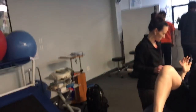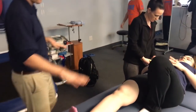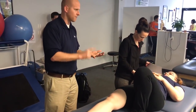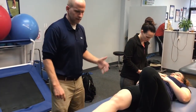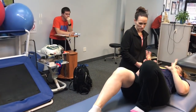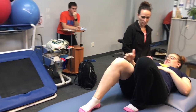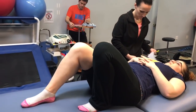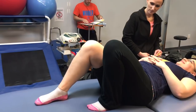We're trying to get a range here. Okay, so you have an ACL tear, a medial meniscus, and an MCL sprain. And then you have pain, you said? It's kind of right here. Right there. Okay. And what number right there?